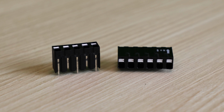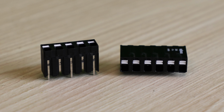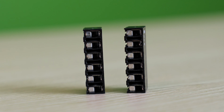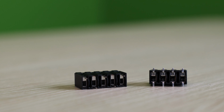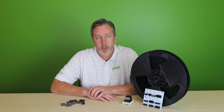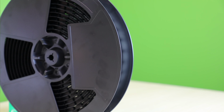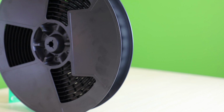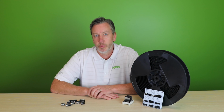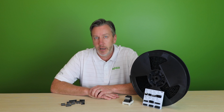They also offer a choice of double inline or staggered pinning for increased creepage and clearance distances, through-hole or surface mount, and even differing through-hole pin lengths depending on the thickness of your PCB. Packaging options include tray or tape and reel for full integration into your automated SMT soldering process. They're available in 2 through 12 poles and will accept wire sizes from 24 to 14 gauge.